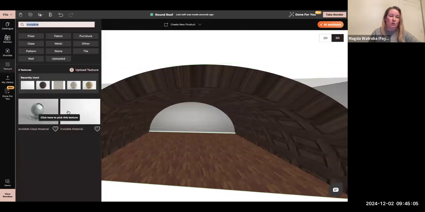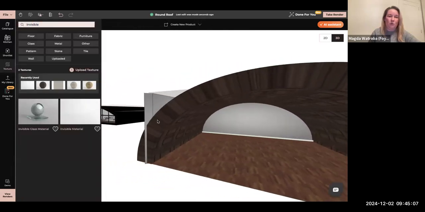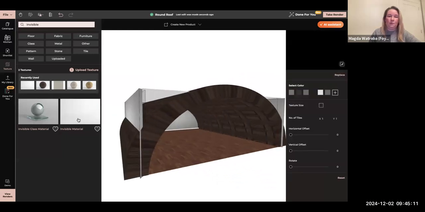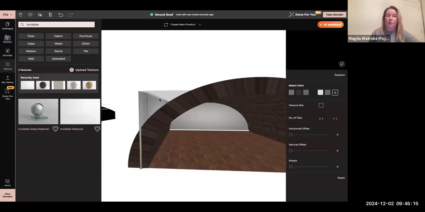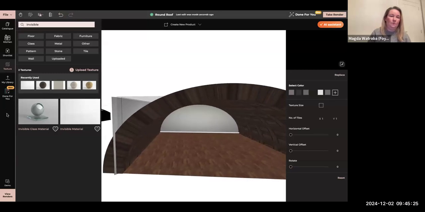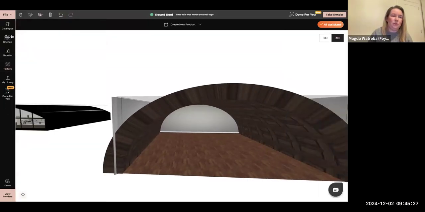Now we can use the invisible materials on these walls on the site. And then if you will also need to use it on the outside wall, then you will have to recreate that shape with the, maybe we can even use some of the shapes or the create new product tool just to cover this area here.